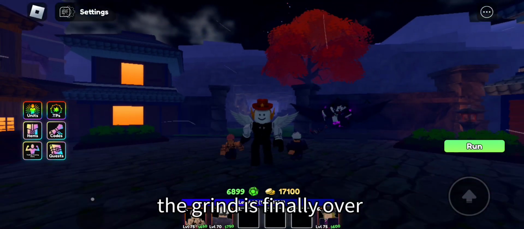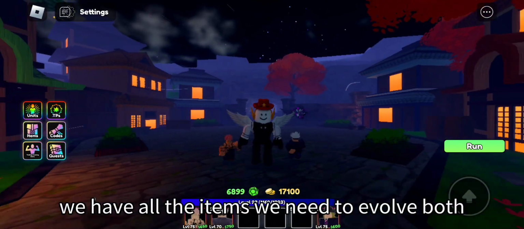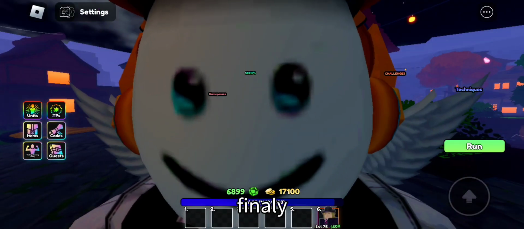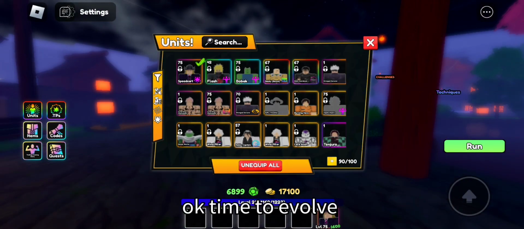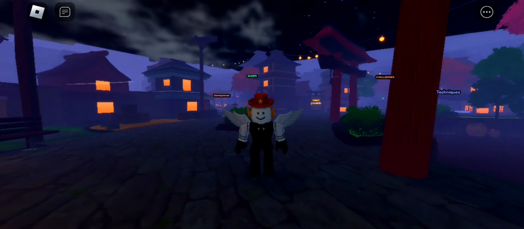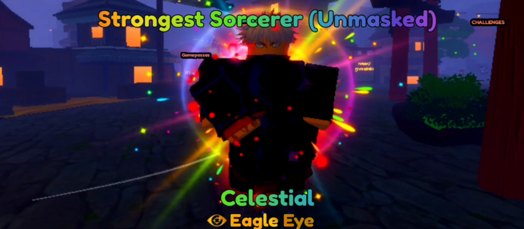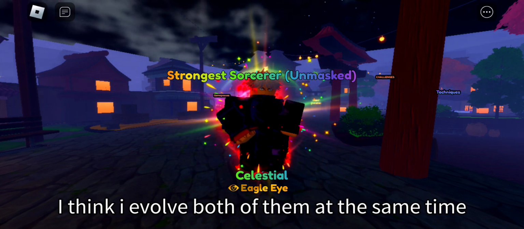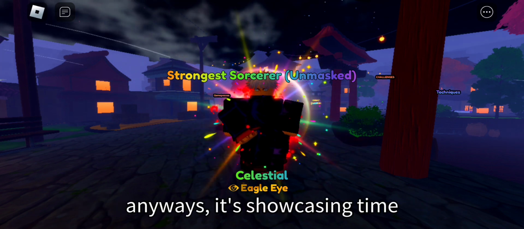The grind is finally over. We have all the items we need to evolve both Sukuna and Gojo. Finally, okay, time to evolve. I think I evolved both of them at the same time. Anyways, it's showcasing time.